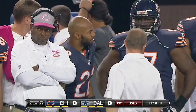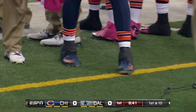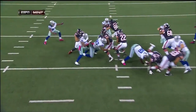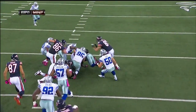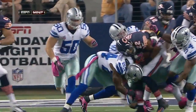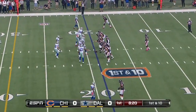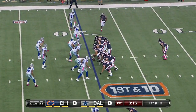Forte told us he wasn't going to wear anything special on that ankle. But as we know, high ankle sprains, if you've ever had one, just not right for a long period of time. As they watch him here. Replay. It's like he got rolled up on it pretty good, Mike. Sean Lismore just kind of falls, much like Charles Woodson did when he got hurt. And those are lingering type injuries. Forte, helmet off, walking off the sideline.